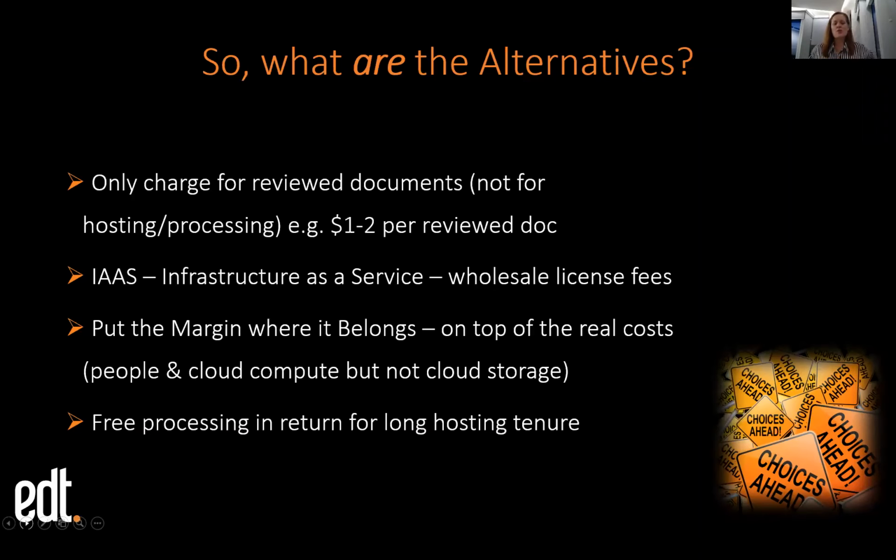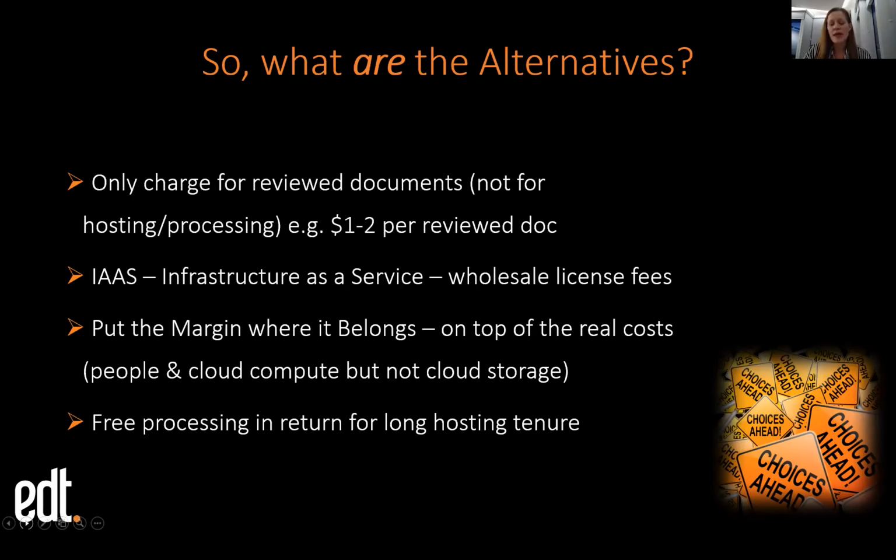Putting the margin where it belongs is a concept that I think is really important. Going back to the fact that gig-based storage is not where the costs are: at the end of the day, if you go right back through the supply chain to the infrastructure costs, that's not where the costs are. It might be that your software provider is charging on that basis, but storage is not the real cost. In the cloud, a much bigger cost than storage is actually compute.